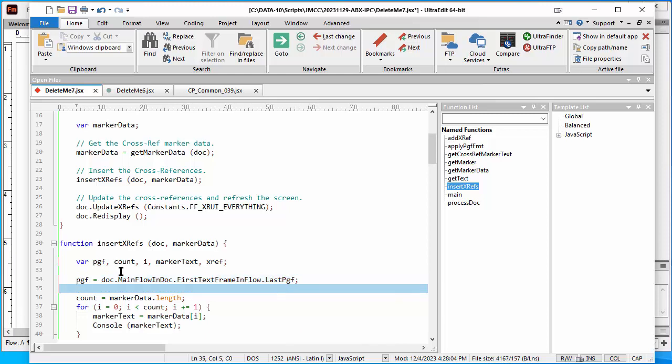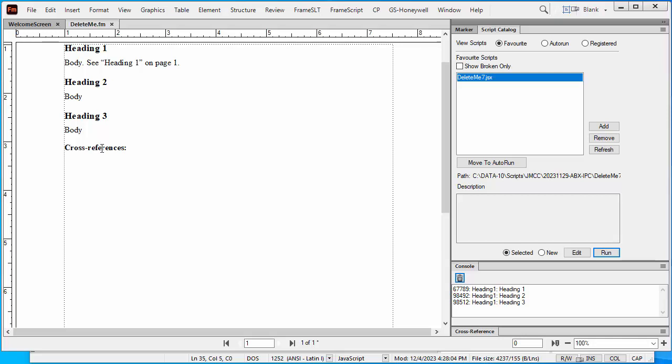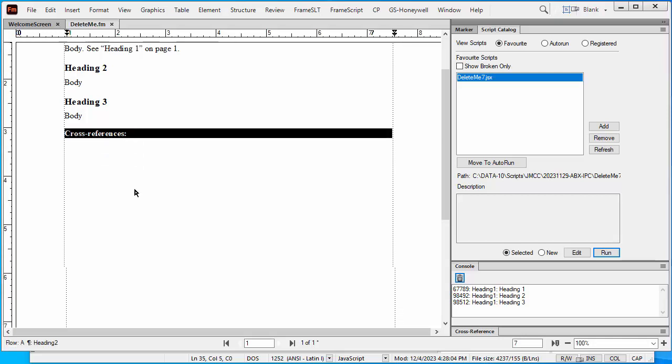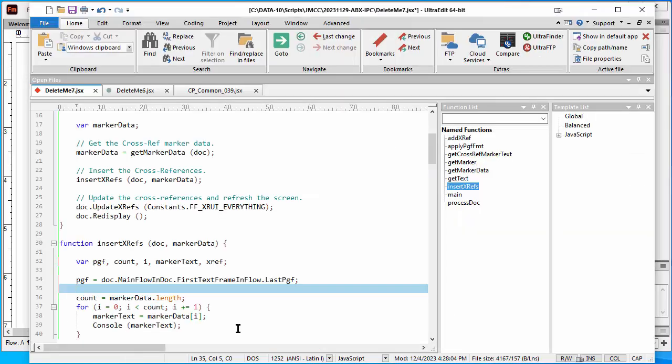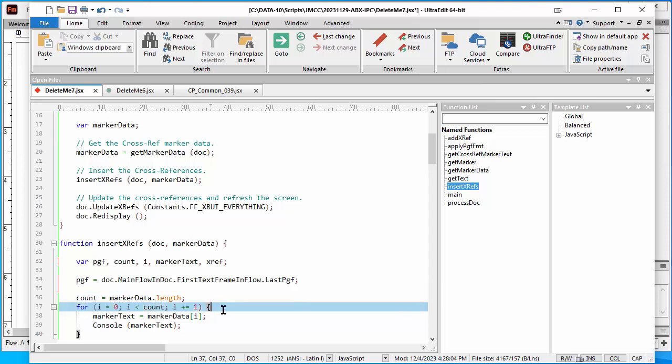This is more than likely not going to work in your production script. What you're going to have to determine is where the paragraph is that's going to have the very first cross-reference in it. We're going to cheat here, and we know that the paragraph we're looking for is in the first text frame, but ordinarily it wouldn't be that way, and I'm going to leave that for you to solve. But you do need a paragraph, a starting point, for the first cross-reference and then the subsequent ones.